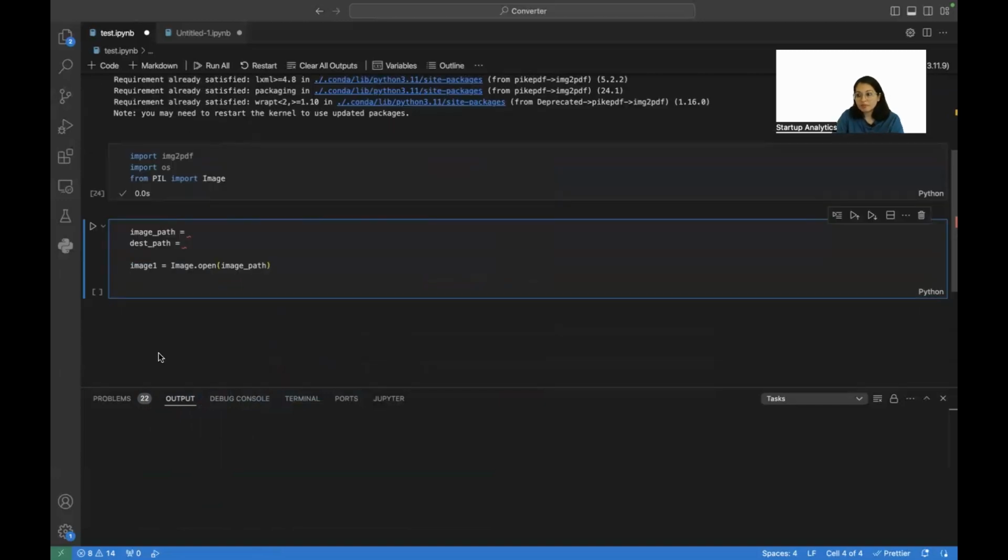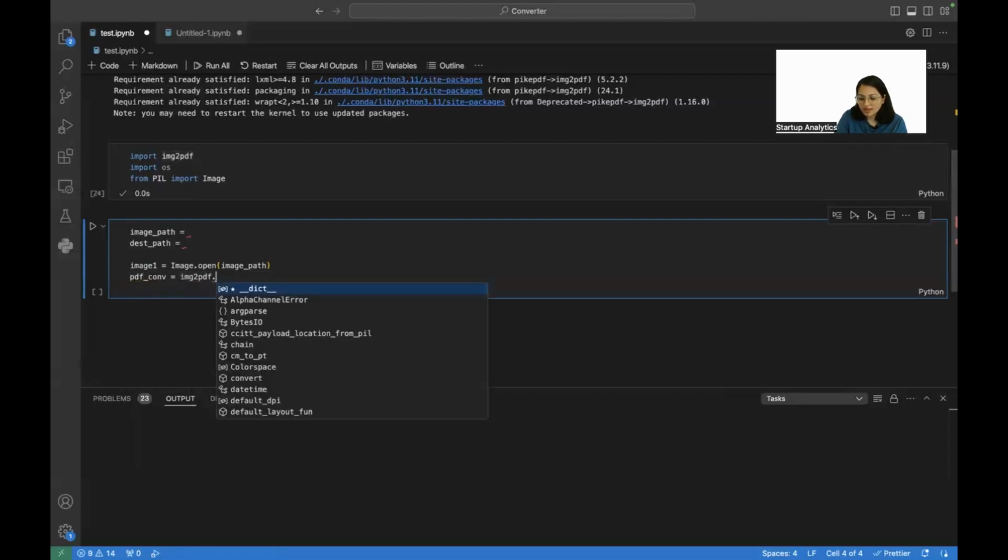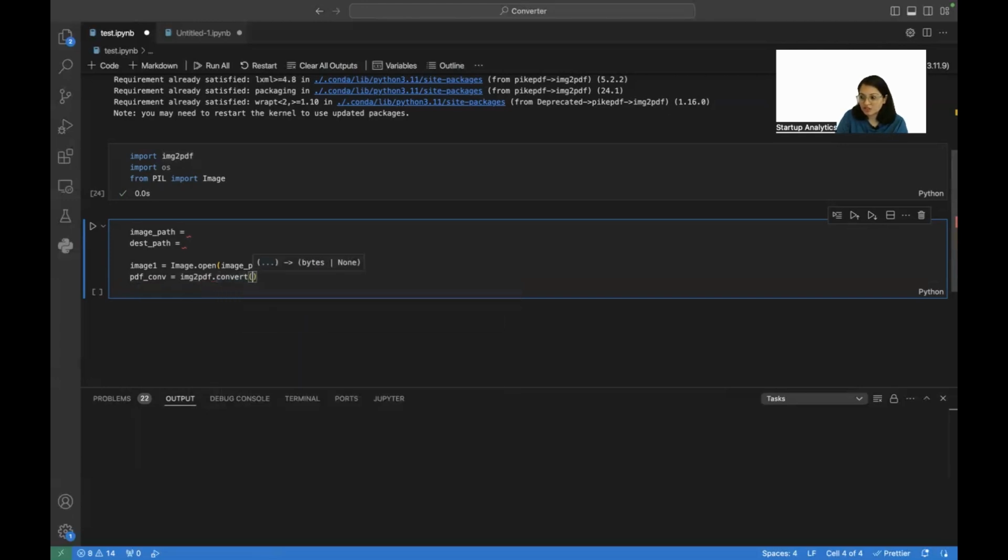So since my image is now open, I want to convert it. So I'll just name the variable pdf_converter and use my img2pdf library package. There's a function that resides in it named convert, which would essentially change this image1 file into PDF.